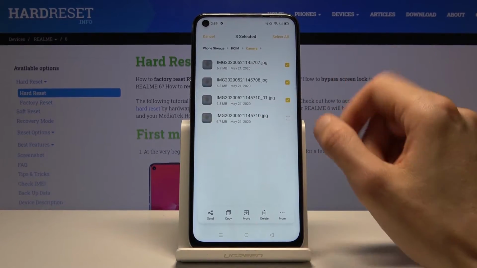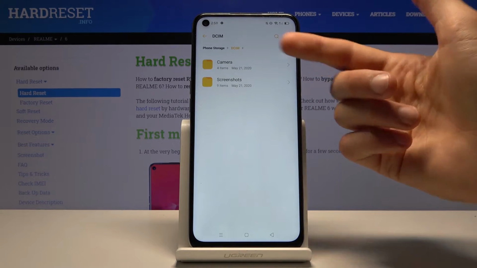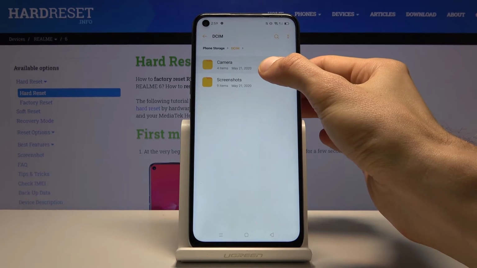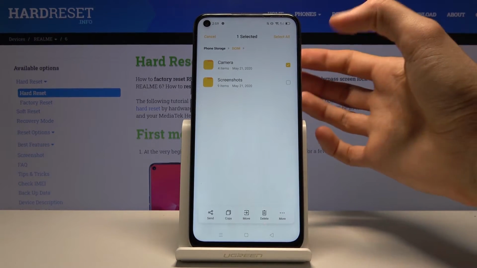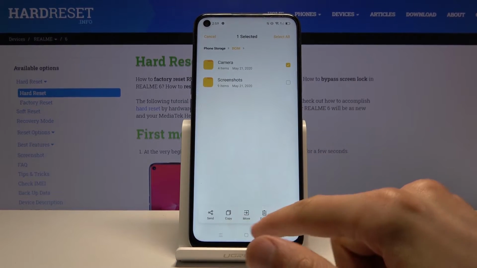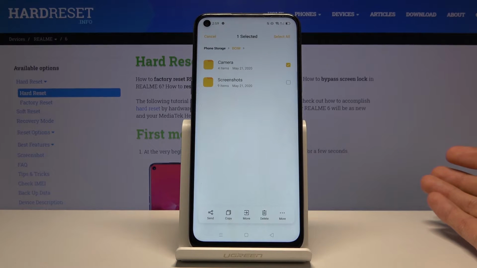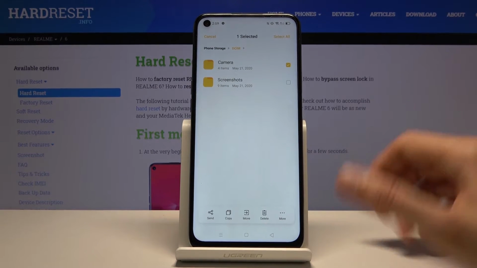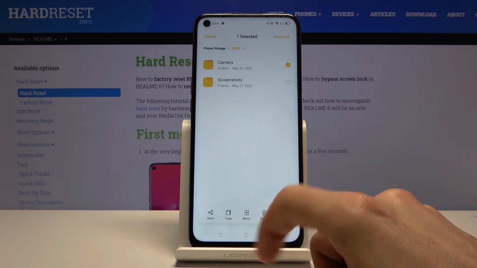So you can select it like that, or you can also go, for instance, one position back, and you can see there's the camera folder with the four photos. I can simply select the entire folder with all of its content. And once it's selected, you have the two options. So it doesn't really matter which way you do it. Choose the option of selecting that suits you better, either folder or files. And then choose one of the two options, so copy or move.